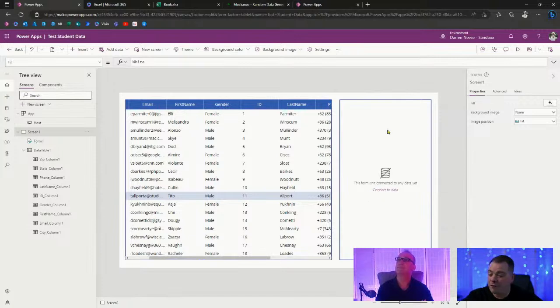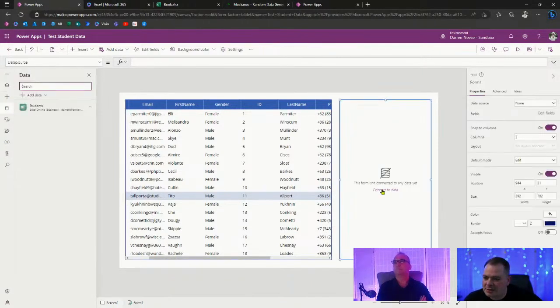And then, okay, a form allows you to either view or edit one record, not multiple records, just one record. A data table on the left side, or a gallery, is used to list records. A form allows you to edit one record, or one row, out of a data source. The first thing you need to set up, the first property of the form control, is you want to connect it to data.